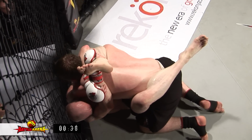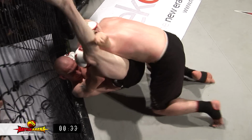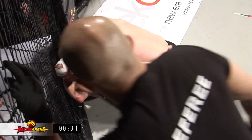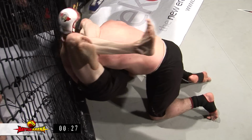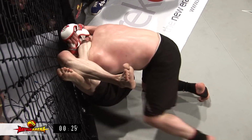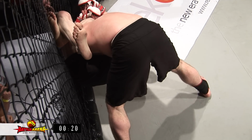Right in front of us now. He's pulling on the shin. Neal looks comfortable in there. Craig's tied it up again, and this time it is deep. It's very deep. All he needs to do is pull the head down to finish. He needs to pull his head and pinch his knees. It's there. He could do with a little bit more of an angle. It's going to be close, though.